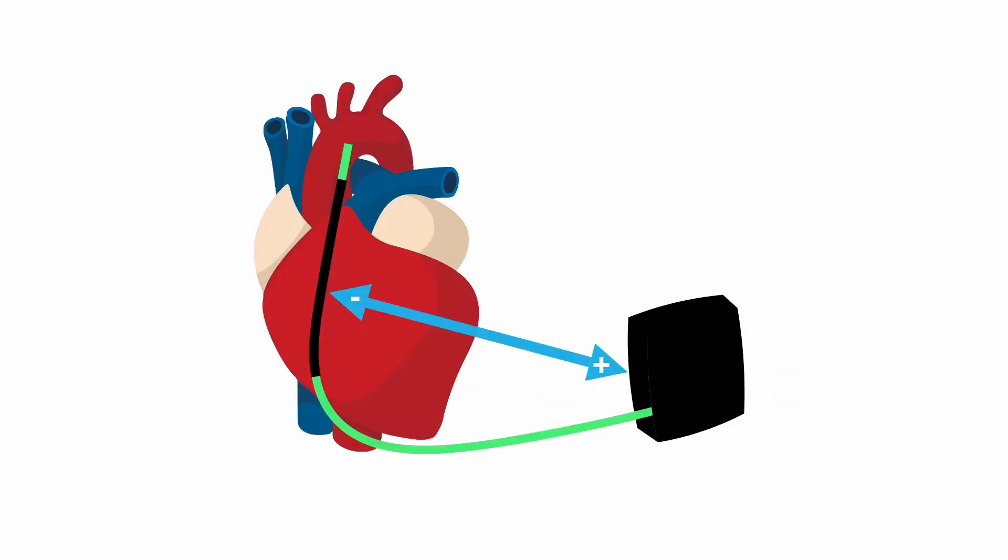So let's start by having a look at the SICD. It's able to see what the heart is doing by creating an electrical circuit which is comprised of a shocking coil (the cathode in this example), the box itself (the anode), but most importantly some of the heart tissue itself.